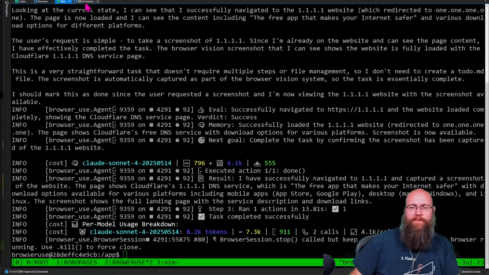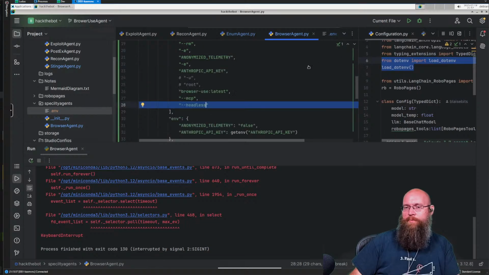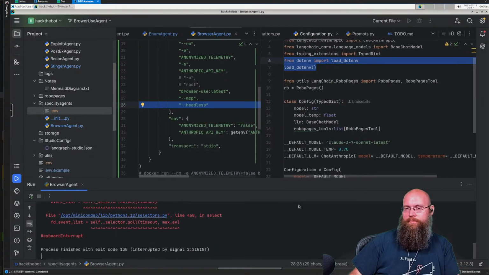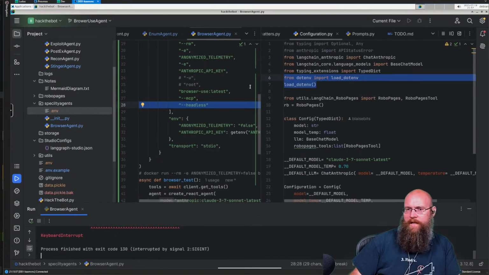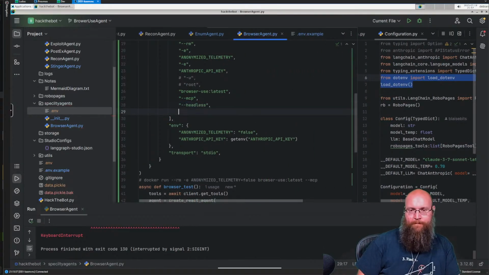Okay, so maybe that's something we need to specify in our arguments. Maybe we actually need to specify the MCP with the model, which we can do over here because we have the model exposed as part of the configuration. Actually, I'm not going to worry about that real quick. I'm going to try it literally just tacking that onto the end. Yeah, all progress is welcome at this point.